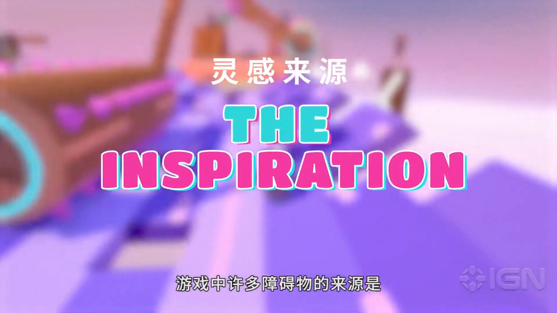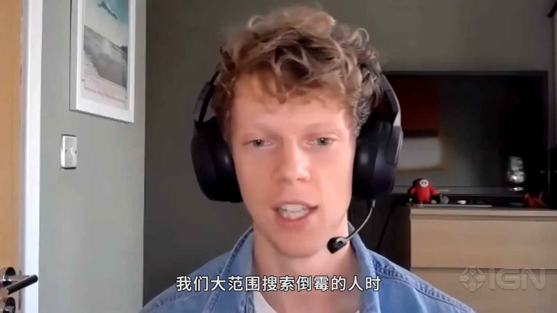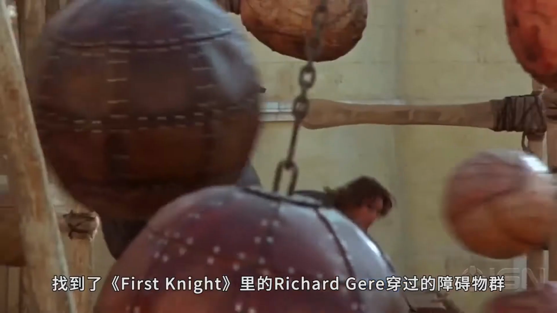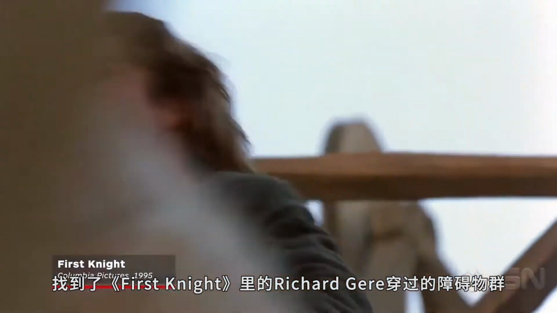There are just a couple of obstacles in game shows that we'd seen when we were researching Fall Guys in general. One of the things we looked at is Richard Gere in The First Night, I believe it's called, who goes through this epic swinging obstacle course of swinging scythes, and that was in our brains like, that's pretty good, we should probably use that.